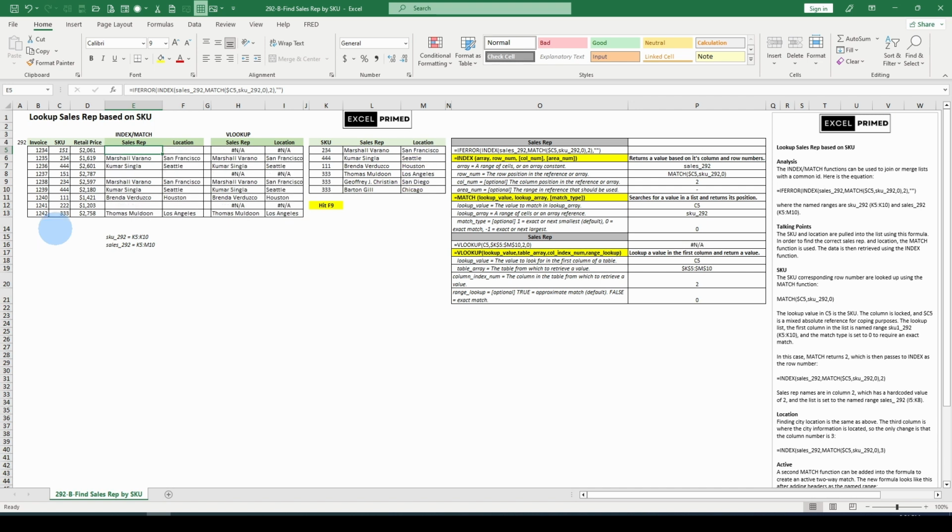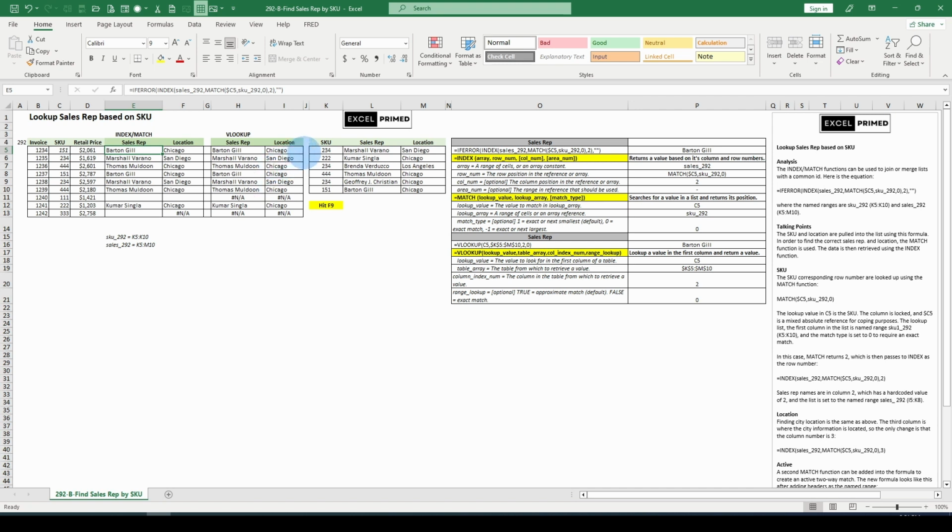I'm trying to see if we've got SKU numbers and different names. And we have different SKU numbers and different names, all right? So here, you're going to see 333, and we have 333. And what's the first match? Thomas Muldoon.